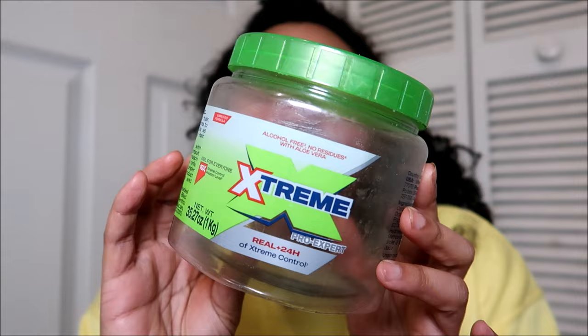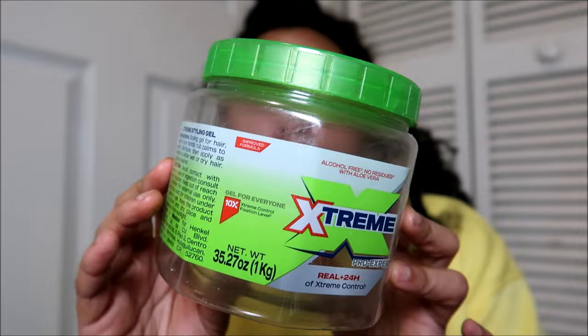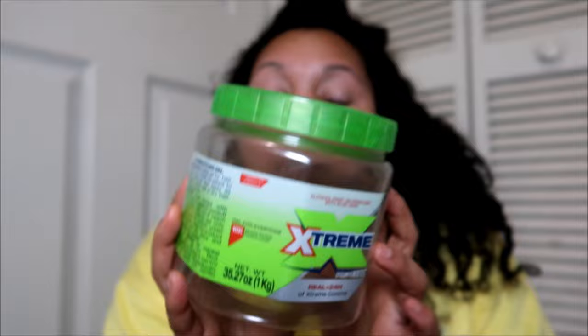This is the Extreme Gel with aloe vera. You can find this at Target, Walgreens, and so many places, and as of right now it's still under five dollars. This is my best friend's favorite go-to gel, and our hair is very different — he has very long, straight, fine to thick hair, while mine is coarse, curly, very long, and incredibly dry — and it works great for both of us. Definitely expect our next empties to have about seven of these in there.